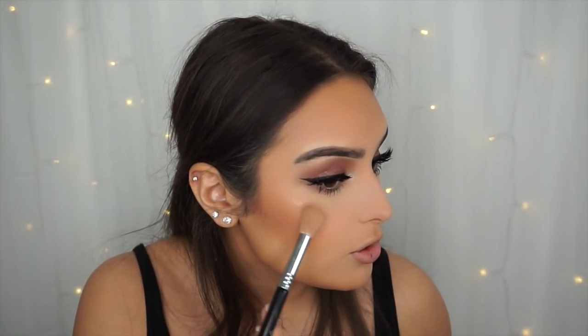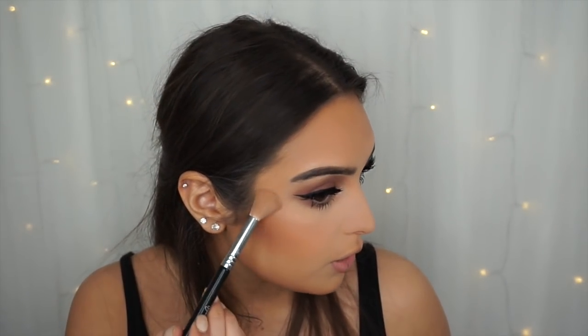For highlighter, I'm gonna use, where's my highlighting brush? This is the Sigma Powder Sweep F06 brush, but it's really good for highlighter because you've got a lot of precision on where you want it to go. So I'm gonna just pop it around here.